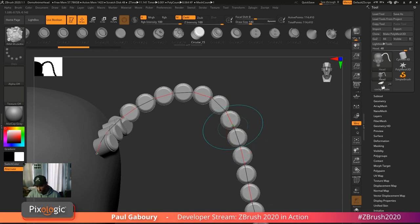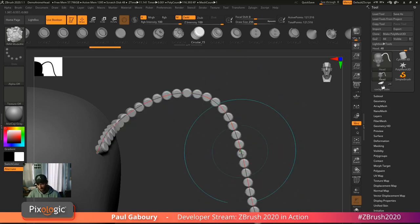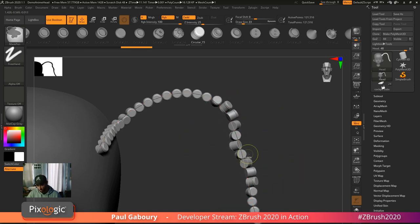And what it's doing is using the draw size. When it's blue, if I go with a bigger draw size and then click with the Control key, you see it rotates more of them, right? And you can see a rotation there. And then you can see the red brush size is smaller. This is saying how many of these to repeat and the size of them. So you have this rotation ability.